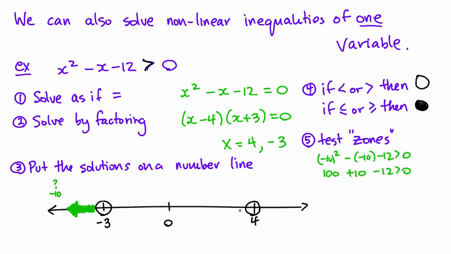Now I need to test a number between negative 3 and 4, and 0 is sitting there to be tested. So 0 squared minus 0 minus 12, is that greater than 0? Well, is minus 12 greater than 0? No, it's not, so this zone is not part of my answer, and I don't shade it in.